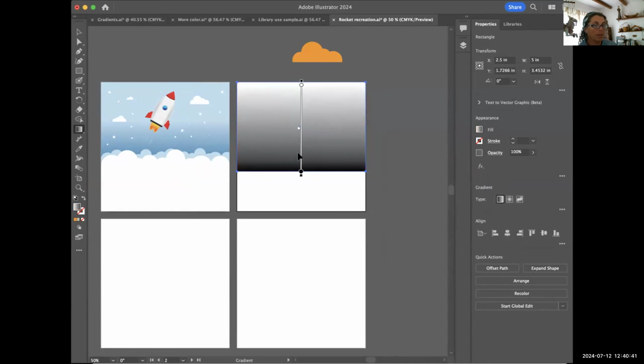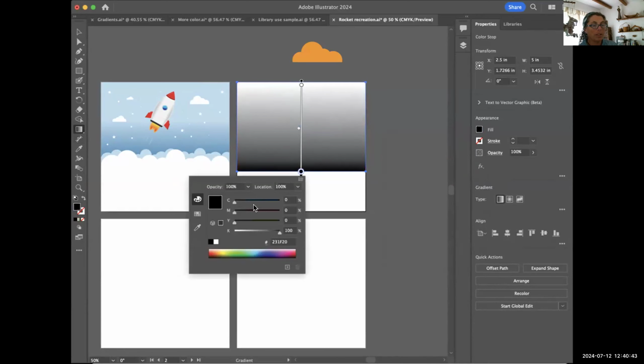Trying to imitate this one here. And then I'll double click on this one and I'll try to make this blue, right? That light blue and darkish blue, I'm sorry. Doesn't need to be exact, you guys. And there's a way to get the actual color. If that had been an Illustrator file, you can get it. But this is a link, it's placed, so I can't just easily pick up that color.